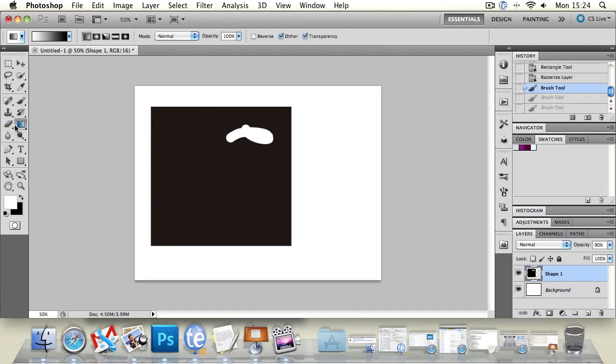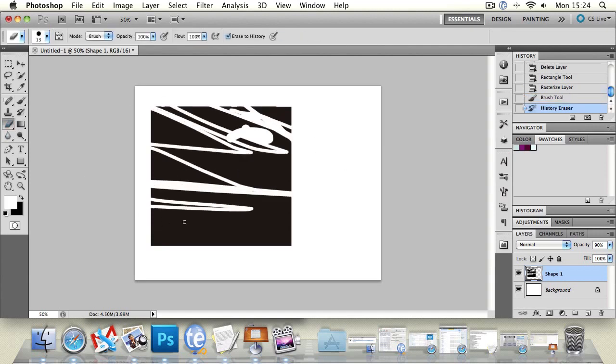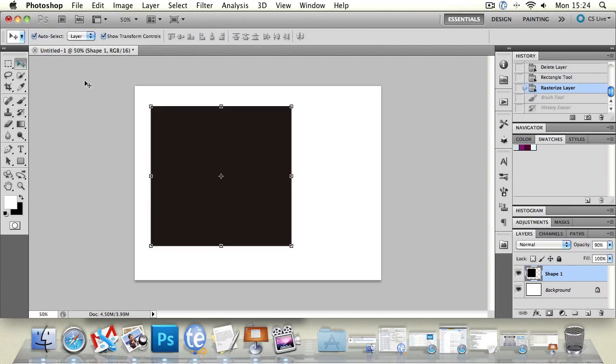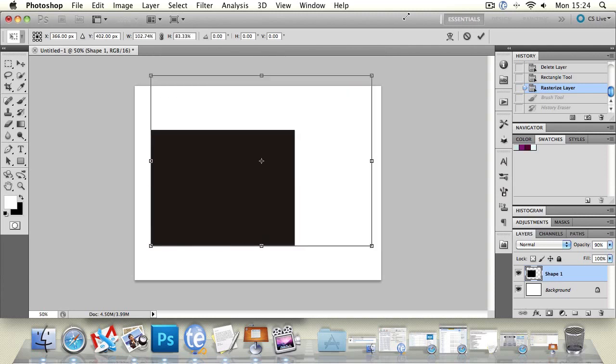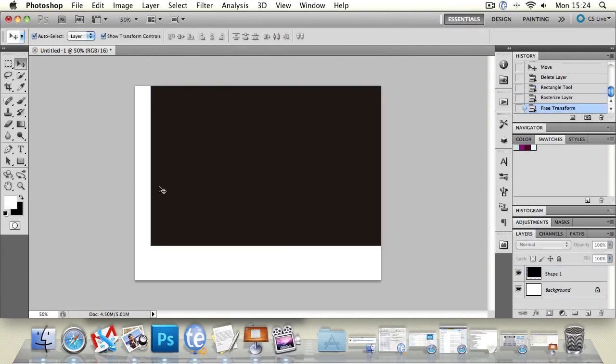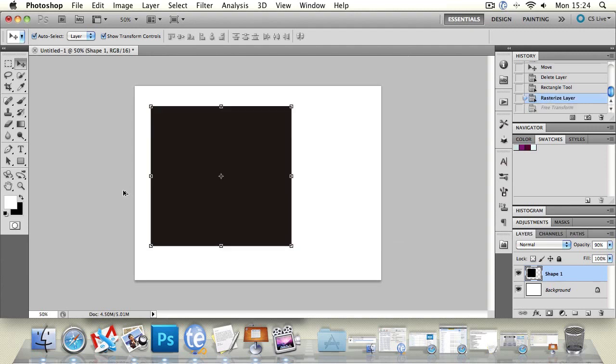We can raise it just like any other layer, and we can do all kinds of stuff with it. But it does mean it loses its shape powers, which are the ability to resize them so they don't get blurry. Whereas if we kept resizing this, because it's now pixelized or rasterized, it will actually be bitty and have some severe noise at the edges the more we distort it. So that's one thing you have to do, unfortunately, with shapes in order to be able to work with them. That includes things like putting filters on them. It has to be rasterized already so that we can actually work with them.